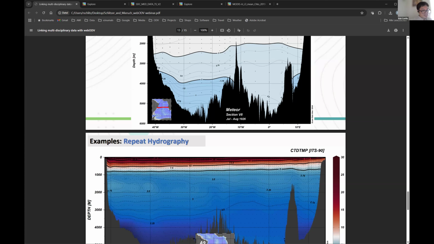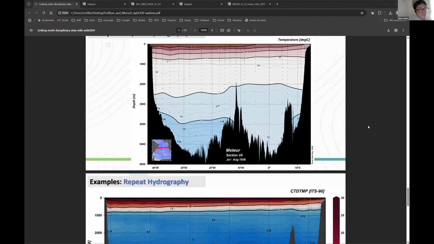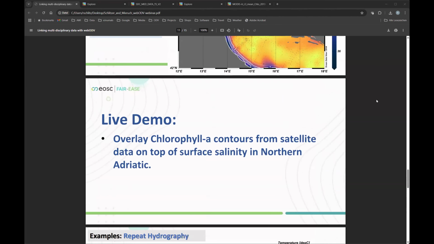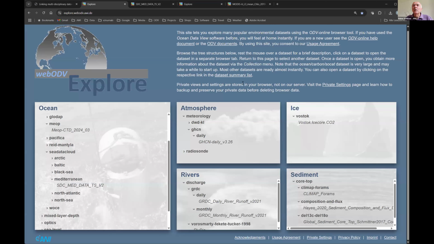Okay. Next, we have a question from Nicholas Metzel. In case we need further clarification, we'll just give you the floor. But here's the question, maybe you understand it better than I do. How do we refer to explore ODV in the famous paper on the Adriatic? How to cite? Is that the question? Nicholas, are you able to unmute and clarify the question a bit? Yeah, how to cite. Hi. Okay, every page, like for instance the webODV Explore, has rules somewhere, I think under usage agreement.